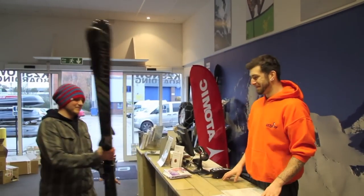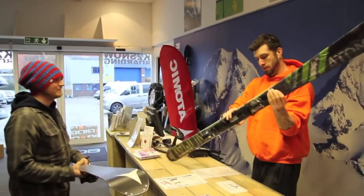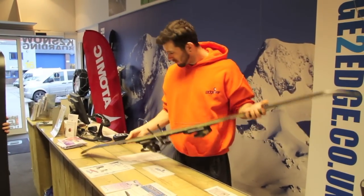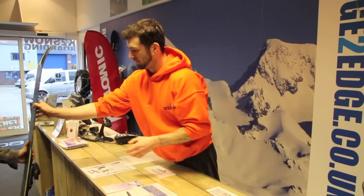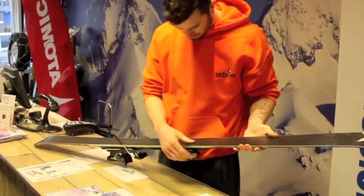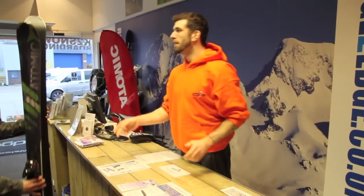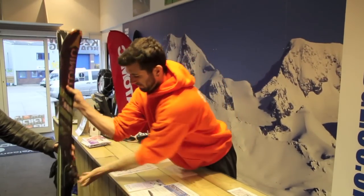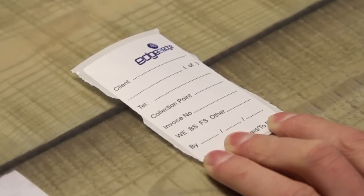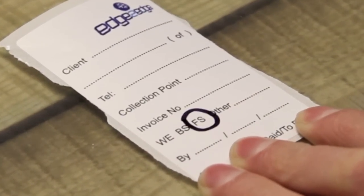This customer's bringing their skis in for a service at their local ski shop. On handing them over to the shop assistant, the assistant will be looking for a number of things with the ski. Firstly, he'll be checking the quality of the bases and checking there are no gouges in the ski that may need repairing. He'll also then be checking the sharpness of the edges and checking there is no damage or burrs to the edges. In addition to this, he'll also check if there is any damage to other parts of the ski. Finally, he'll write out what needs happening with the ski, and in this case it's a full service.